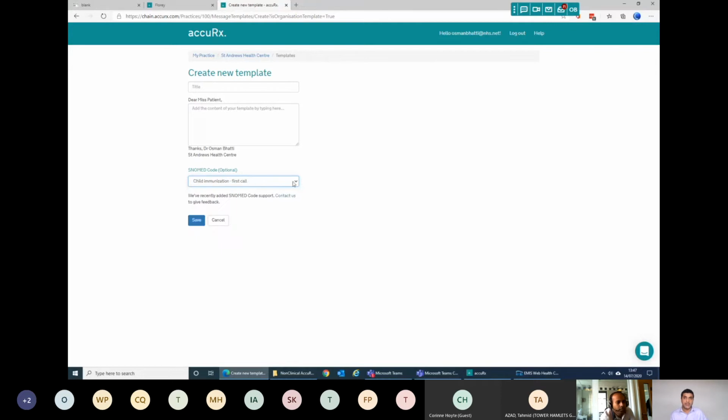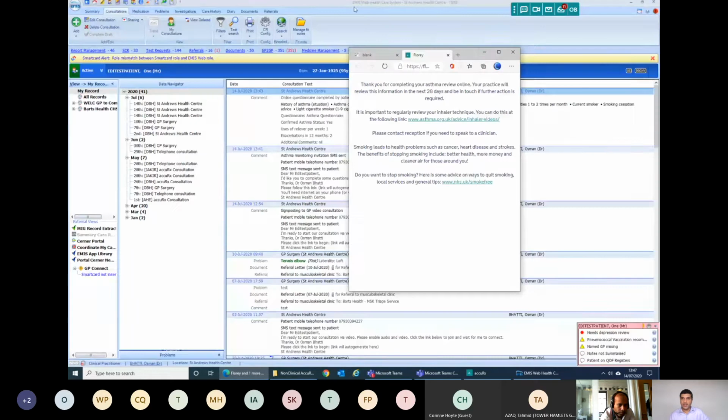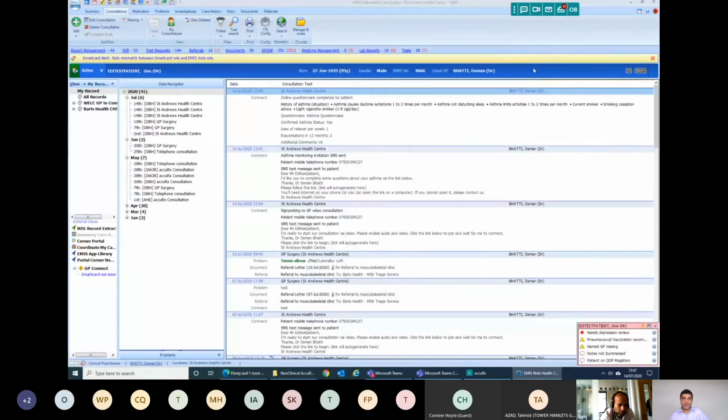If you are sending out text messages to patients to say the child needs an immunization, you'd create the template here with the text, and then you'd assign a code to it, so that when the SMS is sent to the patient, the record automatically gets updated with the code. So a good way of using the system to try and help manage how we communicate with patients overall. Okay, so that's the templates.